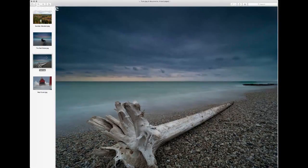So this log was actually about 20 feet up the beach, further up on shore. And I saw it when we first arrived there. After everybody was off shooting, getting their shots, I ran over and decided to move this log into the water. So actually the pointy end of it was sticking in the water. And I set up a shot where I was looking down the gnarled roots down the length of the log. And I got one shot in until a wave came in and turned it completely sideways to this shot right here. So then I just took a couple more shots this way.